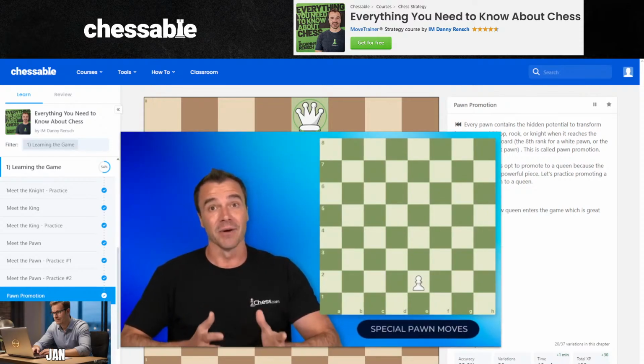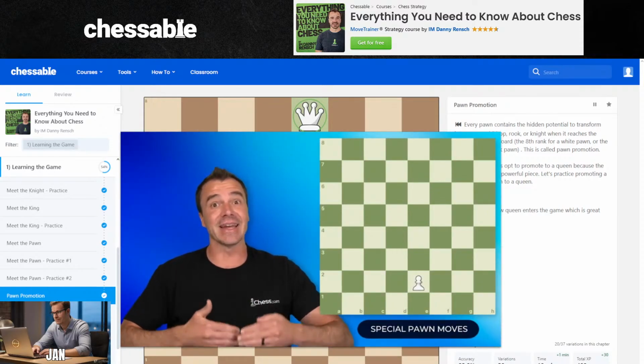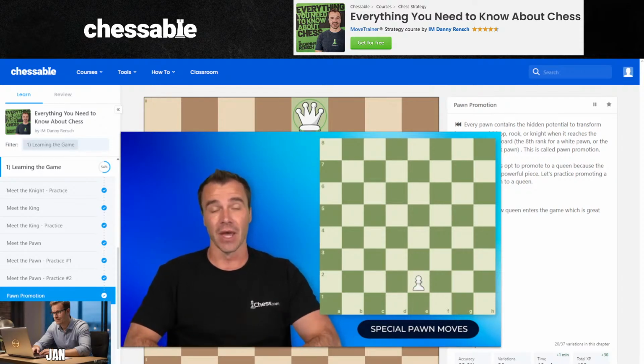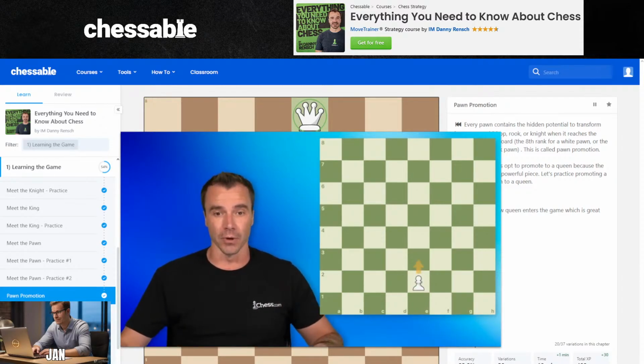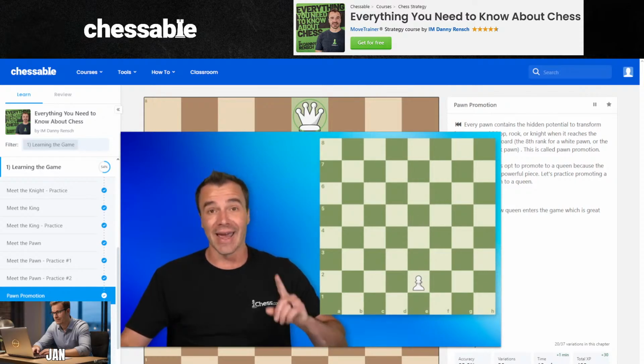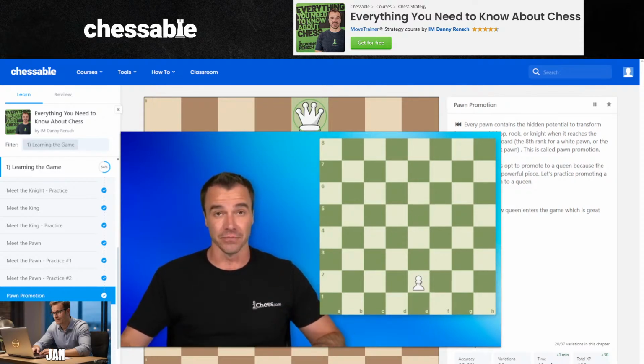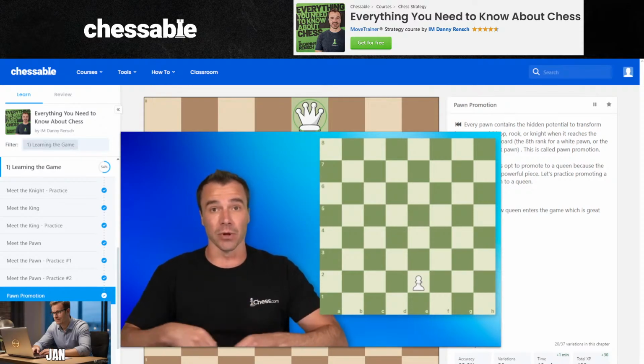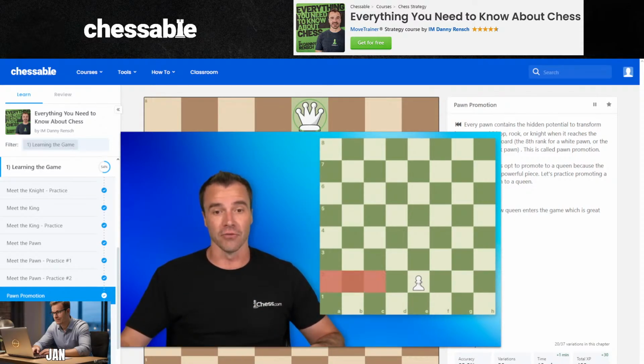Not only does the pawn move differently than it captures, it has another set of special circumstances. While I said the pawn only moves forward and only moves one square at a time, that rule is true except on the very first move. When we learn about setting up a chessboard, we will see that all pawns start for white along the second rank, and all pawns for black along the seventh rank. When pawns are on their first move, they have the option, not the obligation, to move 2 squares forward rather than just 1 square here.